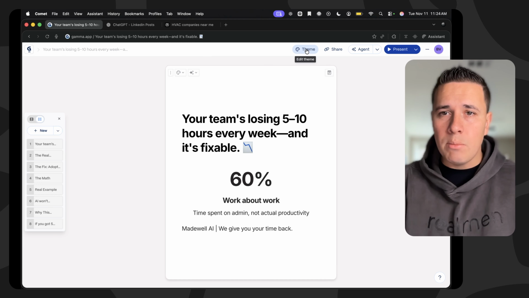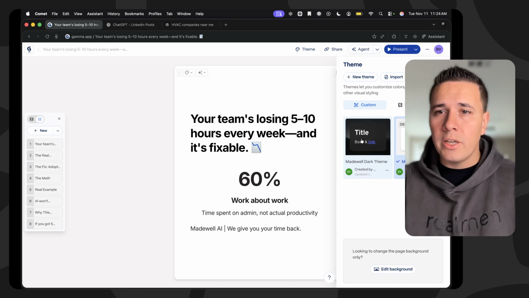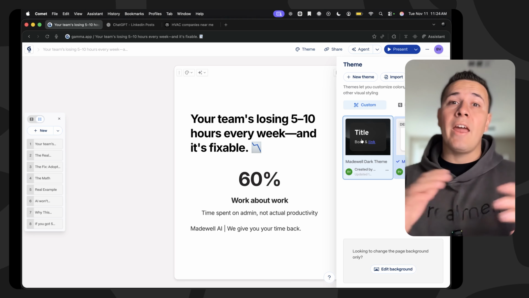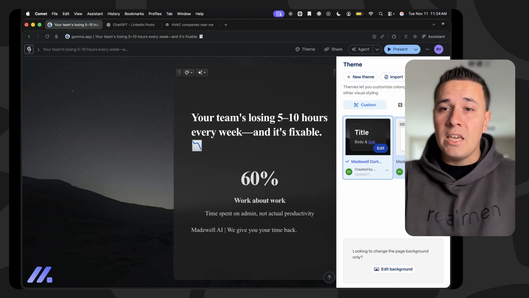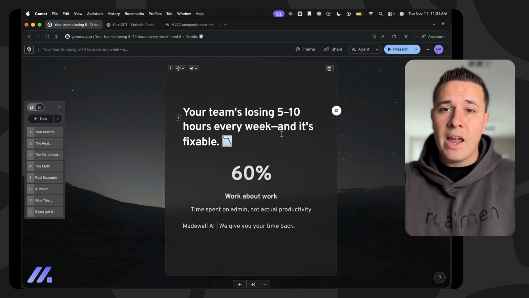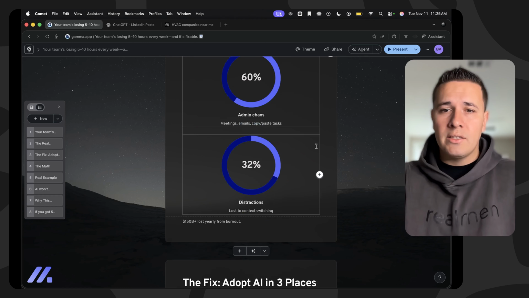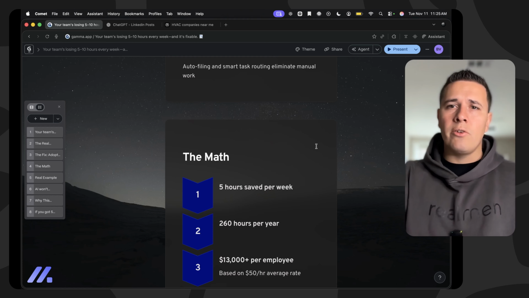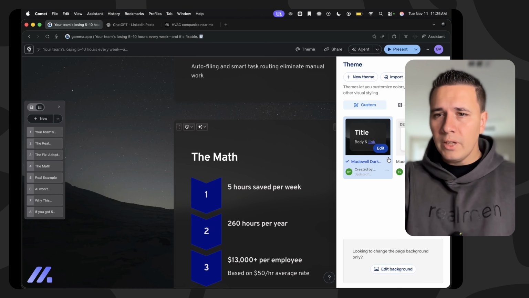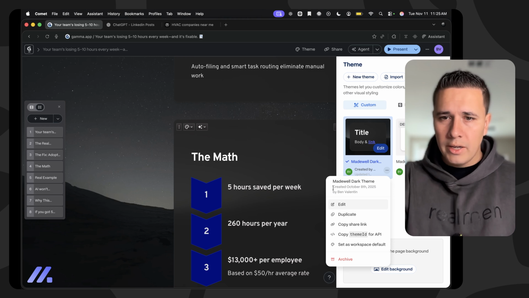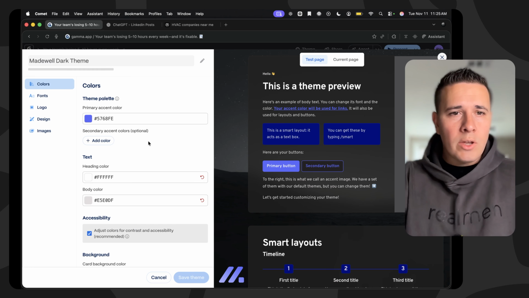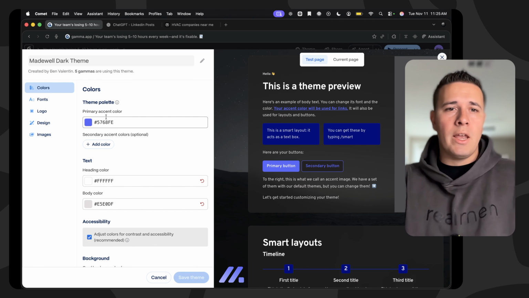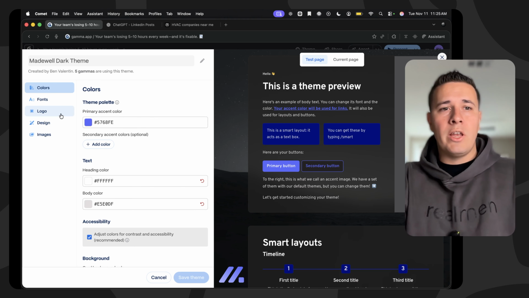You just click theme here, and then you can literally just click on a different theme and everything is going to change, but keep all of the same content. And so now we've got the same content, same layout, everything's the same, just the design's changed. And if you wanted to come in and click these 3 dots here and click edit theme, then you can actually revise the fonts and your primary colors and the logo and the design and things like that.